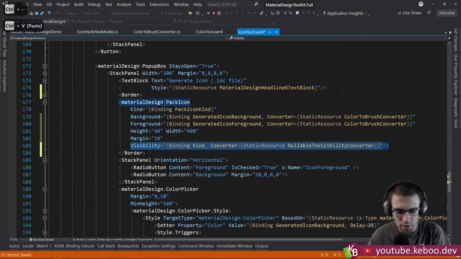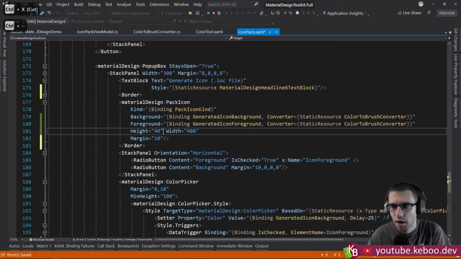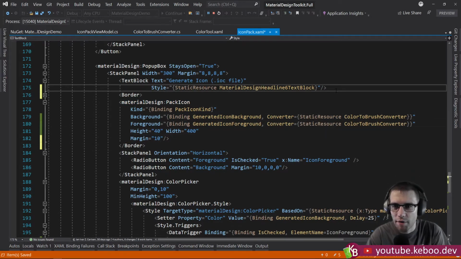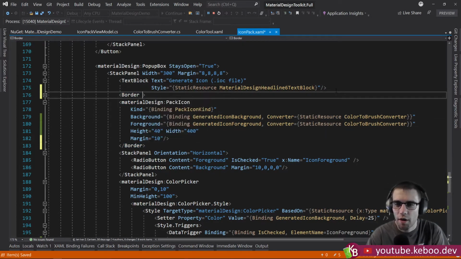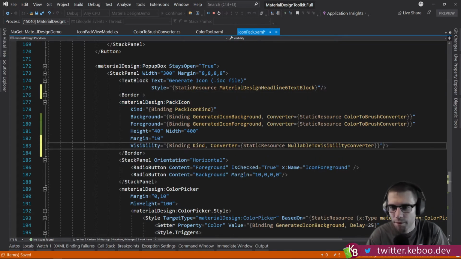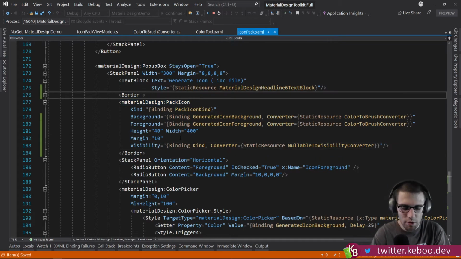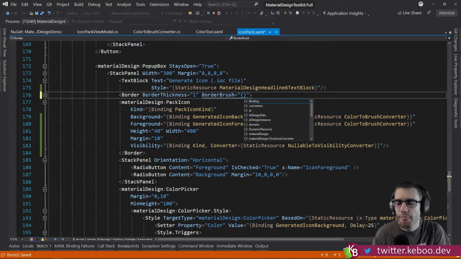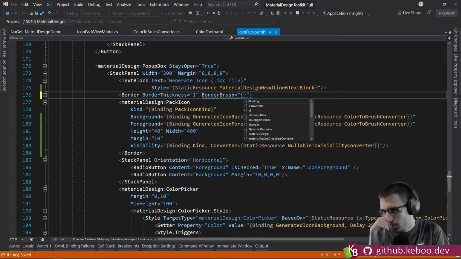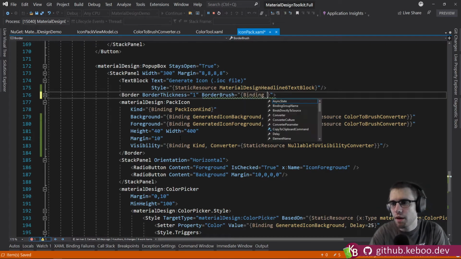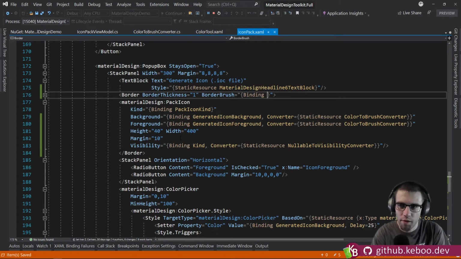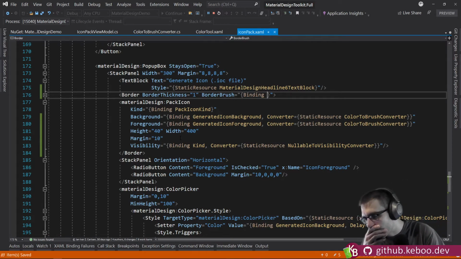And also we're going to have the border handle the visibility. Because I'd like this thing to be a little more obvious when there's... No, actually I want the visibility to stay here. Because I'm going to do, let's see, border thickness of 1, border brush, let's see, binding. How do we want to go about doing this?